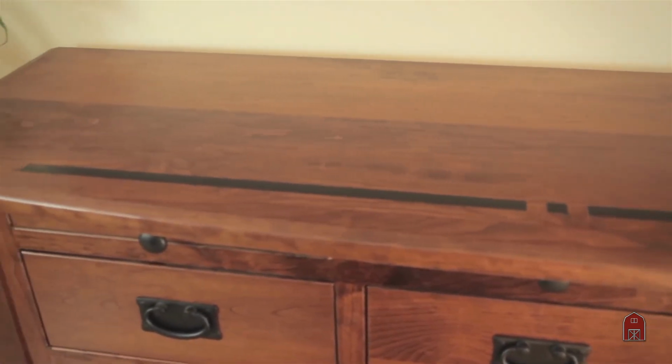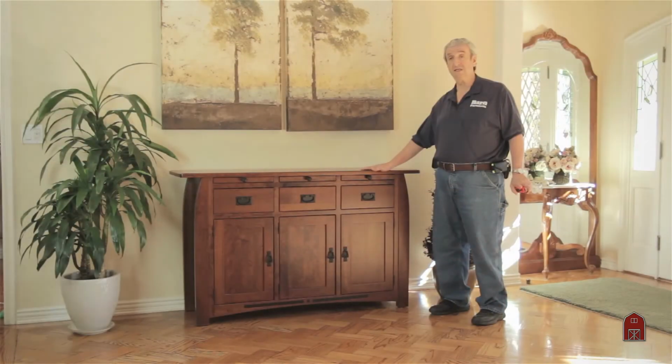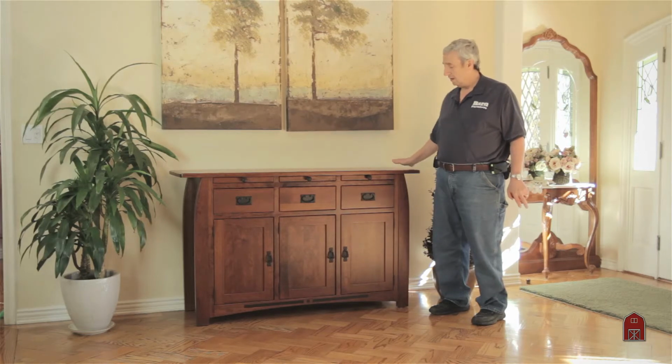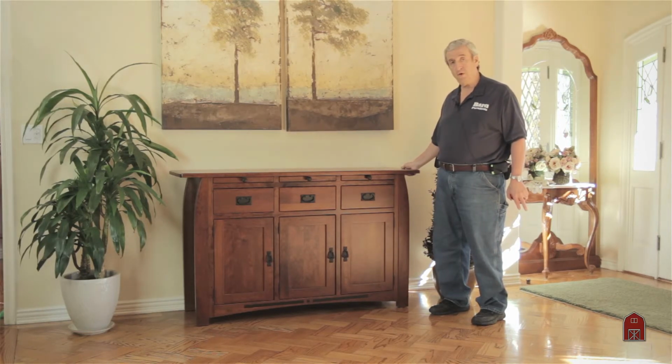Cafe, cappuccino, any color you want, plus custom finishing. Solid throughout, no veneers or particle board, handmade by American craftsmen, a piece that can go down in your family forever.